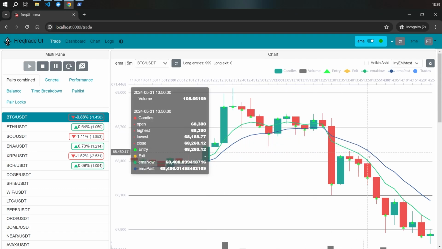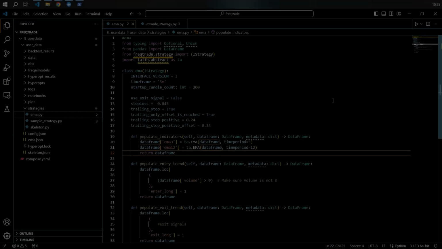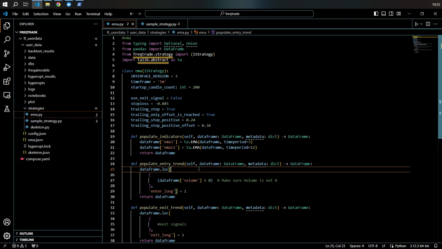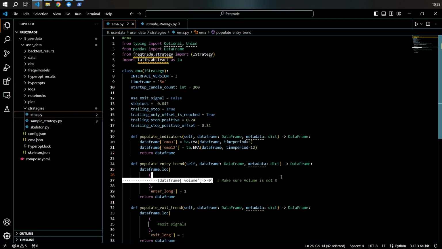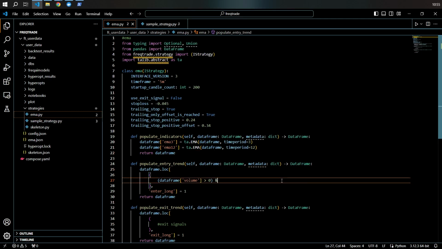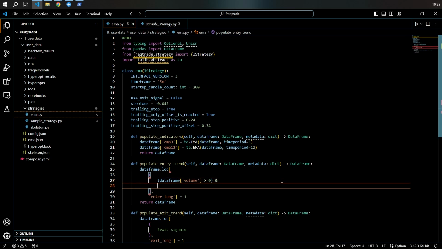So obviously it will be smoother. So how do we actually use technical indicators? Simply done by adding it to the code. Populate entry trend. When should we buy? Well, let's buy when the volume is greater than 0 and our average is greater than some number. It really is that simple.